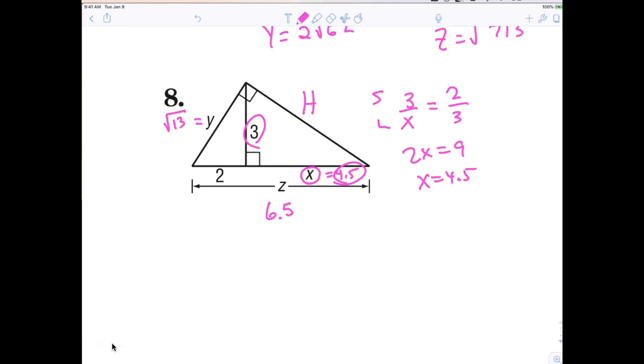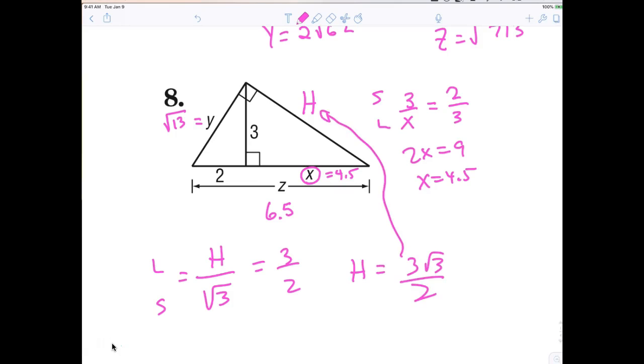All right, you can just do, look, I don't know why they didn't do that, so in my opinion, it would be h over the square root of 13, and h is the long side, and y is the short leg, right? So equals 3 over 2, right? So if I wanted to, the h would be 3 radical 3 over 2, which we didn't have to do, but I'm just saying they could have easily just put that there also. Do I agree? Super, super easy. And it's always on the SAT, these proportions.